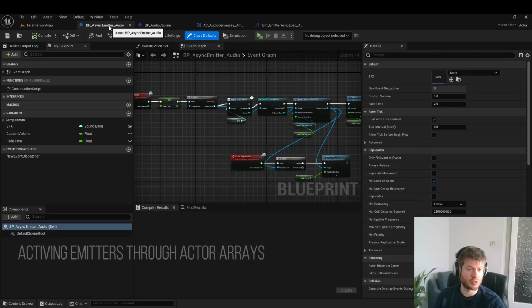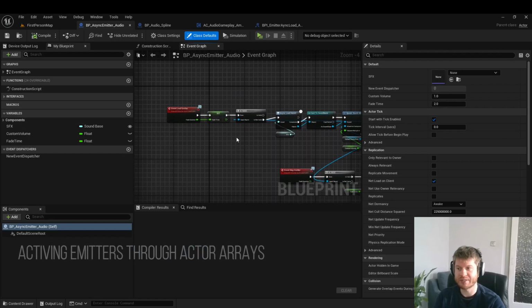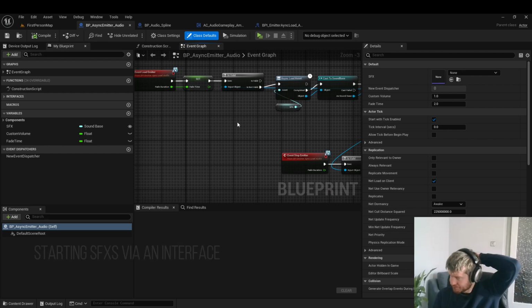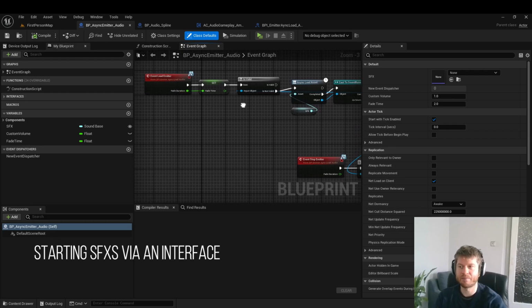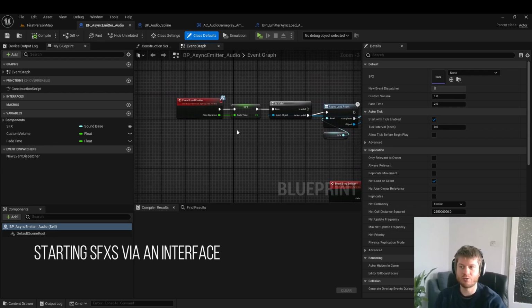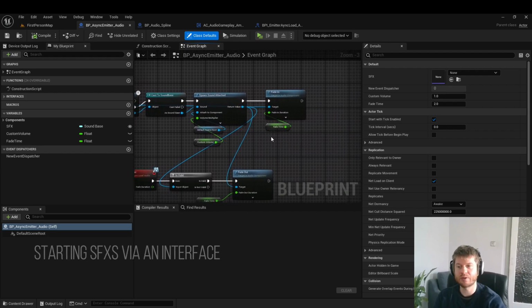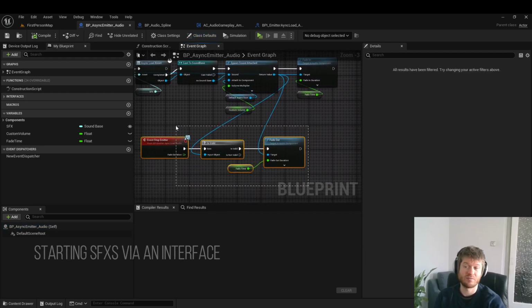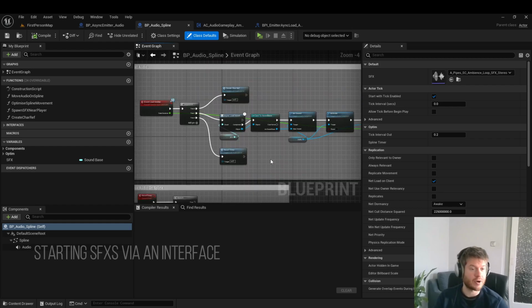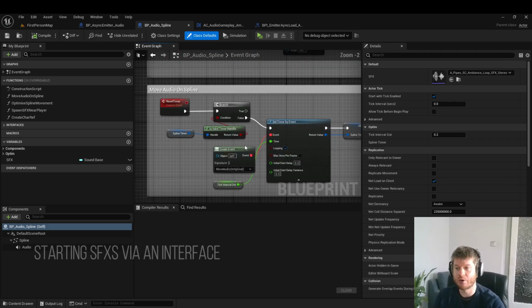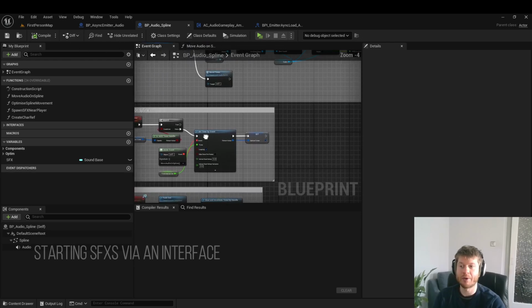And I'll just show you in the emitter. This is just a really simple example of how to start the emitter using the blueprint interface. So yeah, pretty simple stuff. You receive the event, and then you load in the sound, and then you fade it in, and then for stop, you fade it out. And that's it, really. I mean, you can also do the same thing for a spline. So you're only starting the spline's processing when you load it in, right? So when you're in that area, you then start your spline process. That's it. But yeah.